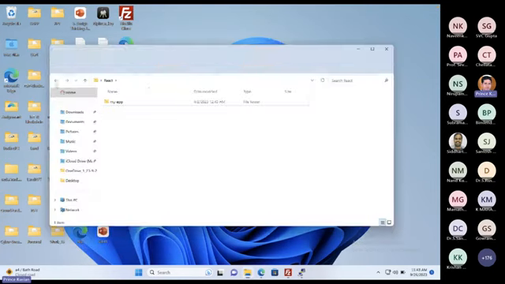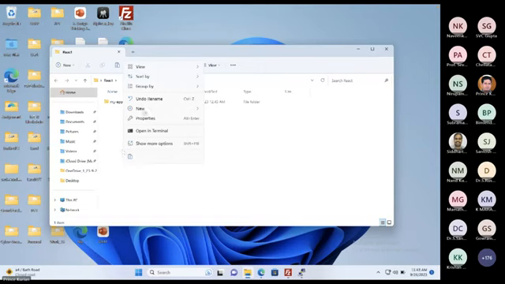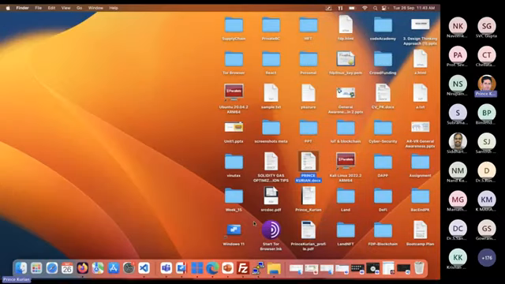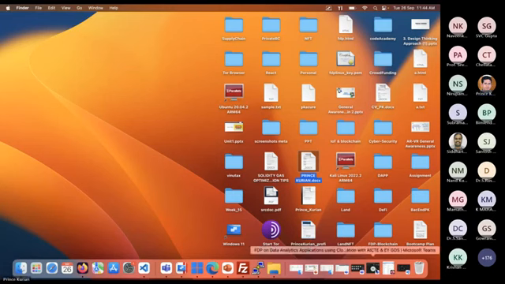I am copying and pasting it in this folder, and sending this file to you.